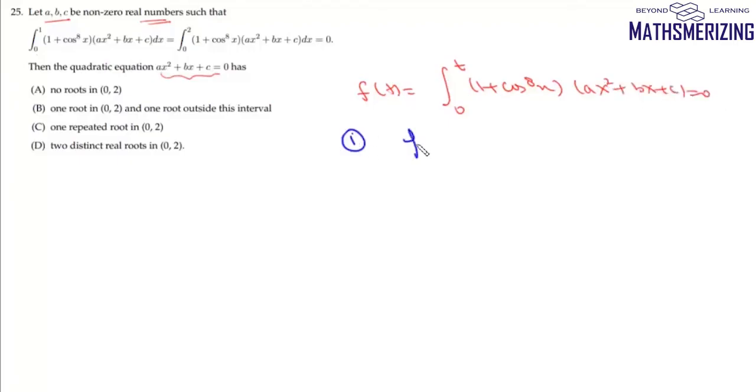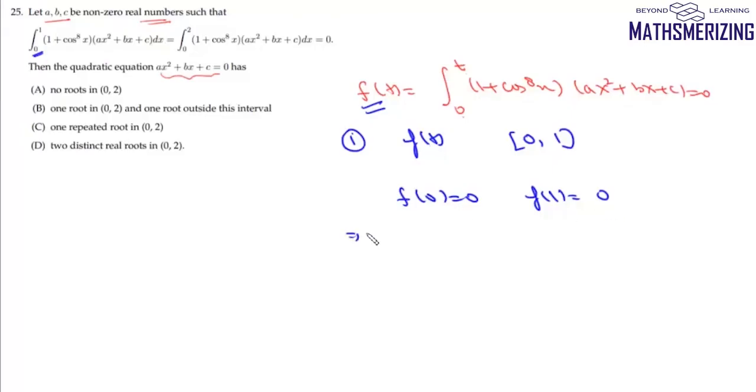Now we'll take this function and we'll apply Rolle's theorem in the interval 0 to 1. Now in 0 to 1 this function is continuous, it is differentiable, and if we find, f(0) is 0 and f(1) is this integral from 0 to 1, and it is already given that this integral is also 0. So all the three conditions are met. That is, this function is continuous, it is differentiable, and f(a) is equal to f(b).